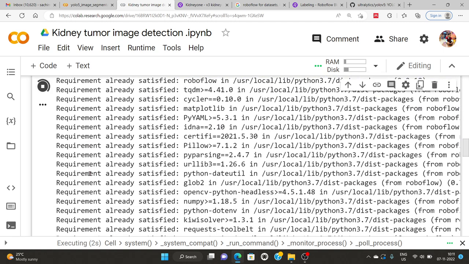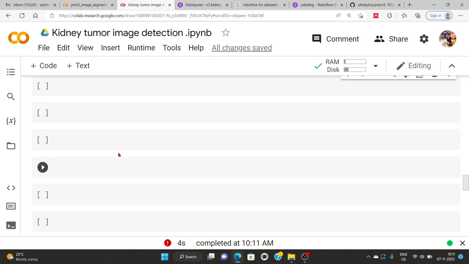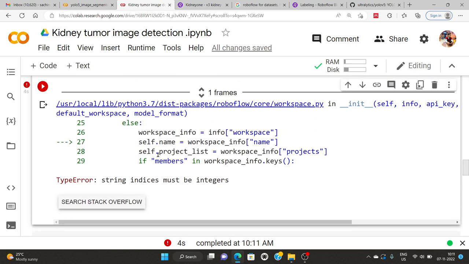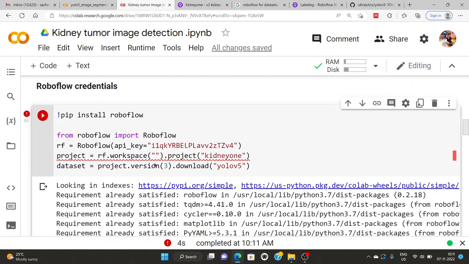All right, so you can see it's already downloaded here and it's going to zip that folder, zipping the entire images and all. So now I'm going to train my YOLO version 5. Okay, so there is some error. Okay, so project is equal to, download YOLOv5 project.key... Okay, it's having a keyword missing, so I'll use the keyword name here.